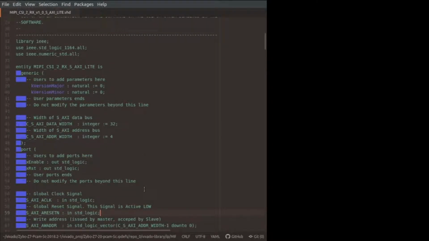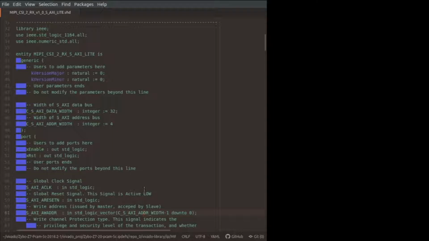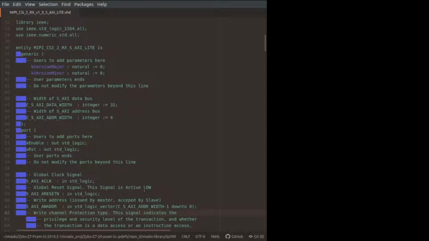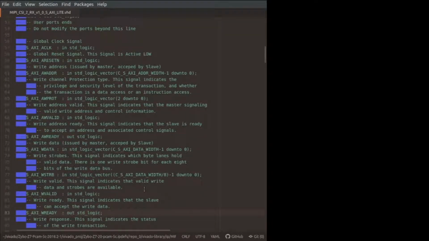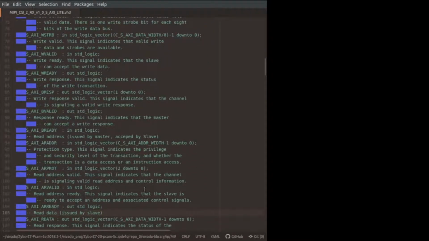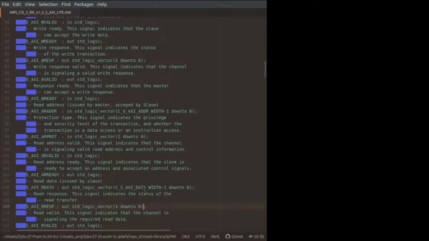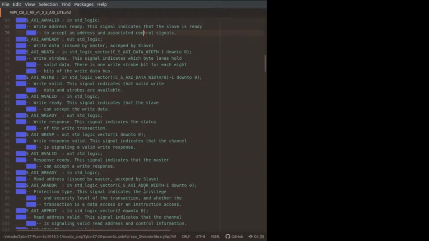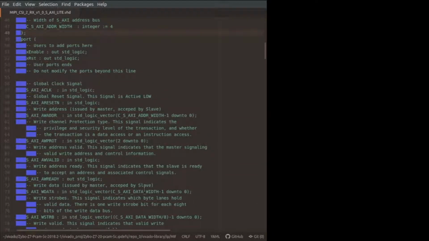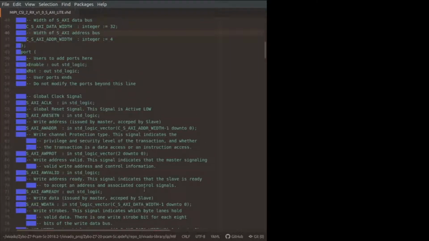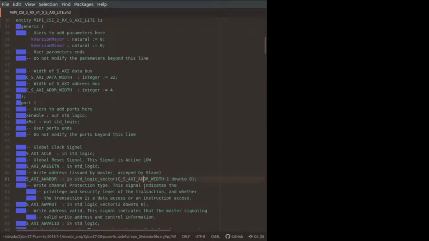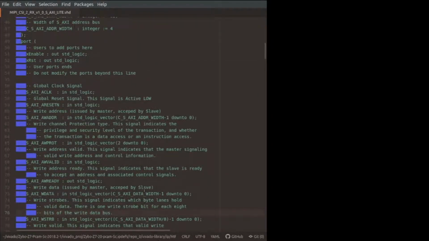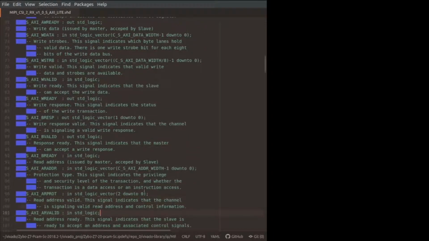HDL stands for Hardware Description Language, and the two main ones are VHDL and Verilog. And the Vivado tool supports both. Here, this part up here is the input and output, the port. And it's defining all the inputs and outputs for that module.